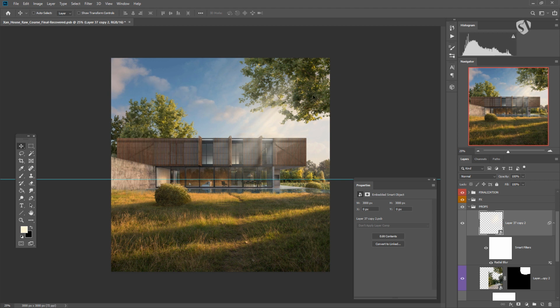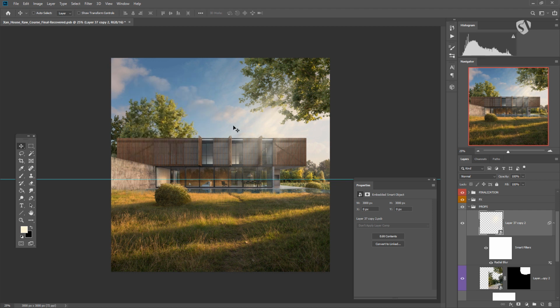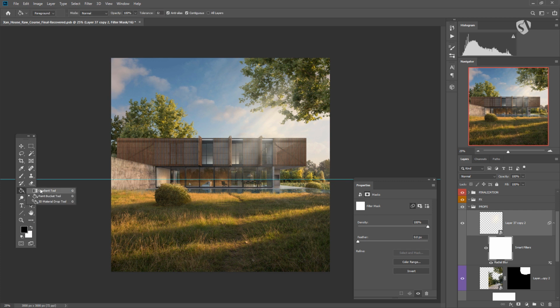Okay, that's cool. And you can, again, do another smart object, do another radial blur, and then mask the result with this. Or we can even do this now. We can, I don't know, have 3 here as a blur, and then we can just mask these effects from the tree itself. So I'm going for a radial gradient, black color, and I'm doing it like this. And so you see now we have a sharp ray of light close to the tree, and then when it goes far away, it becomes blurred.